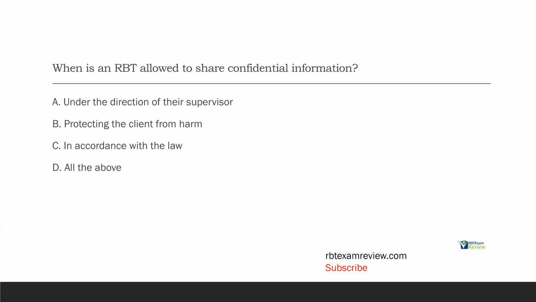So you are allowed to share confidential information as long as your supervisor tells you. B, protecting the client from harm. If you need to talk to CPS or a teacher or a principal or another, whatever, as long as you're protecting the client from harm, which is our first priority, sharing confidential information is okay. And then C, in accordance with the law. If you're asked by a judge, by a police officer, by a social worker, if the law says you have to share information, go ahead and do it.